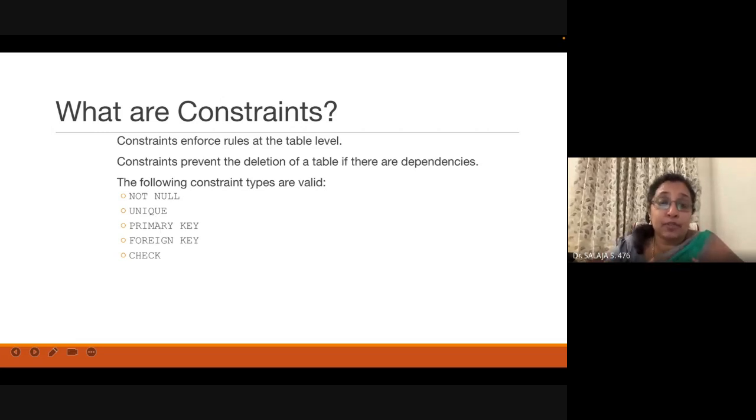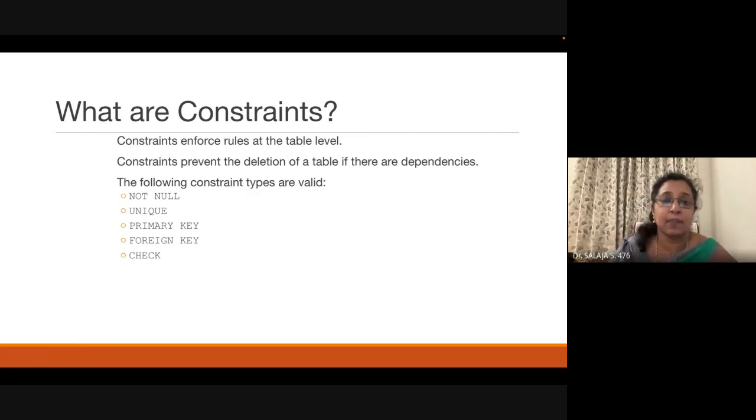Now, for example, as I have told you and discussed in the class, in your student detail, you have the primary key as a register number. Similarly, every faculty will have a faculty ID and their details would be in another table as table B, faculty details. Now, when a student takes a particular faculty for a particular course, you will have the faculty ID alone in the student table. So you will have a faculty ID which acts as the primary key in the faculty table. But from the student table, you can refer to the faculty table by using the faculty ID as a key. That key you call a foreign key.